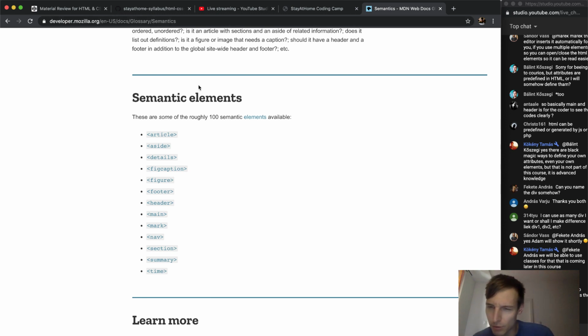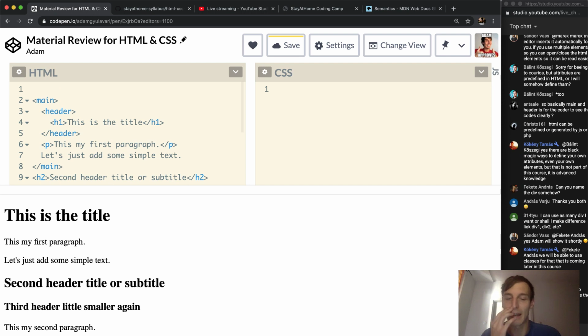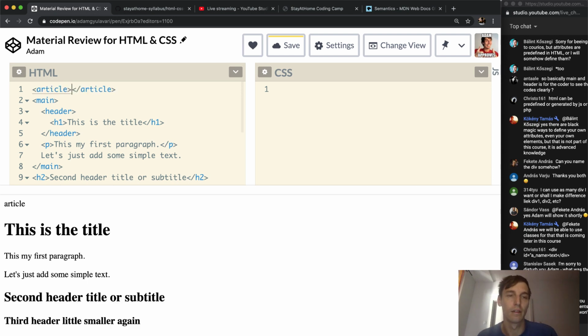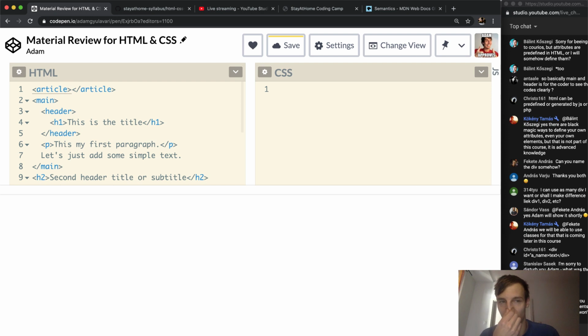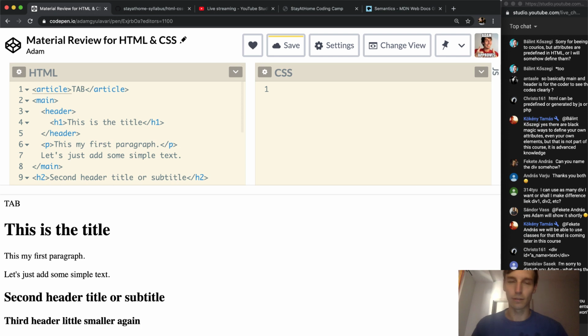What was the shortcut used to make the brackets automatically? If you are in CodePen, you can type in any kind of tag name, for example, let's say article, because we saw that article. And if you hit the tab key, then you will get this whole nice little thing with an opening tag and a closing tag part. So the tab key is what's needed for that.